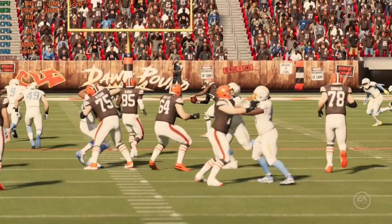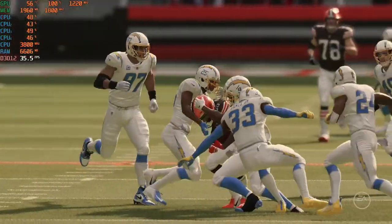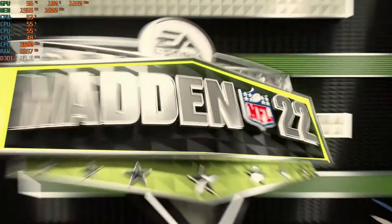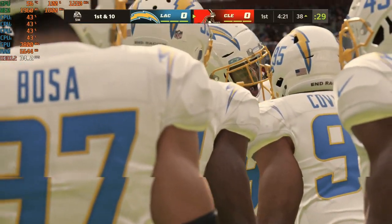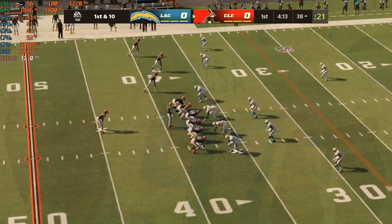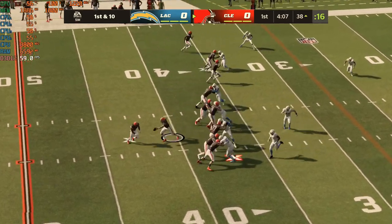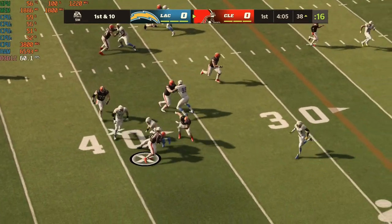The first thing defenses want to do is use his emotion against him because he's such a passionate player that sometimes he comes up really hyped up and the ball might sail a little bit early. But as the game settles in, the next part is make sure you chip away at his timing, put the pressure on him so maybe his feet don't get quite set and then he's not able to be as accurate as he normally is. On first down, they'll run with Chubb.